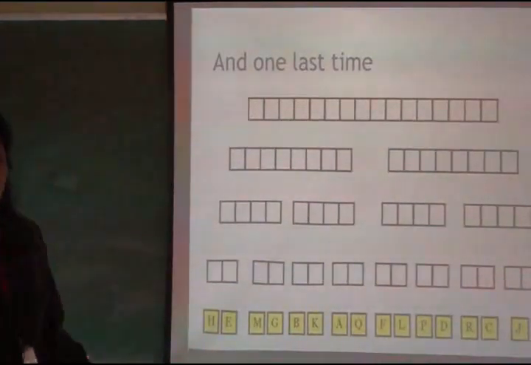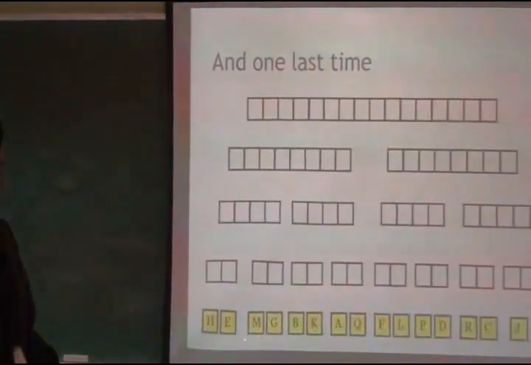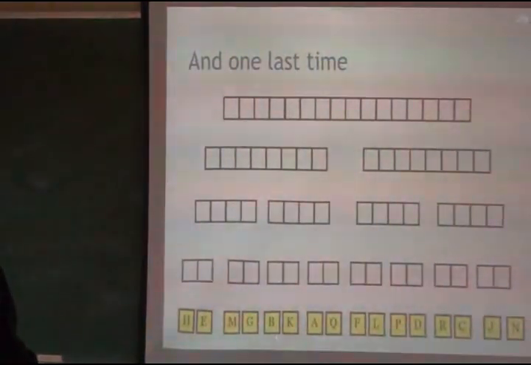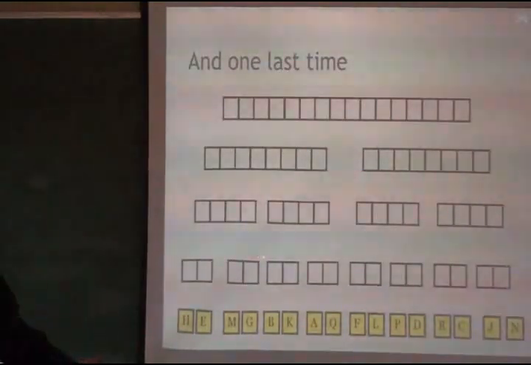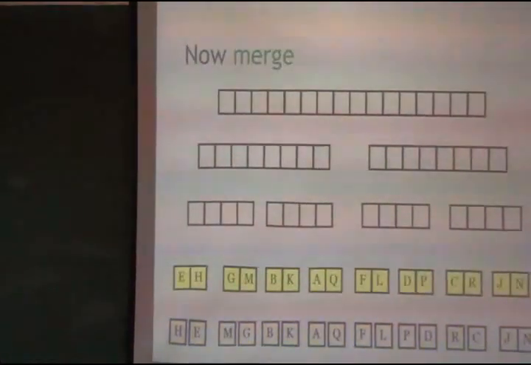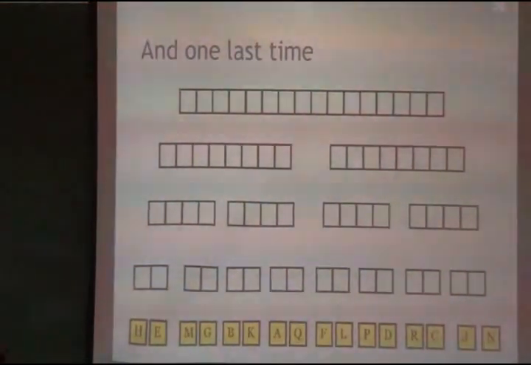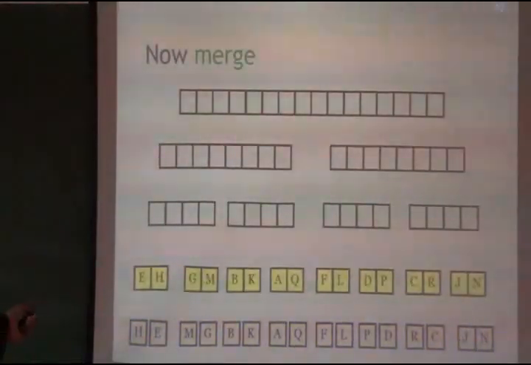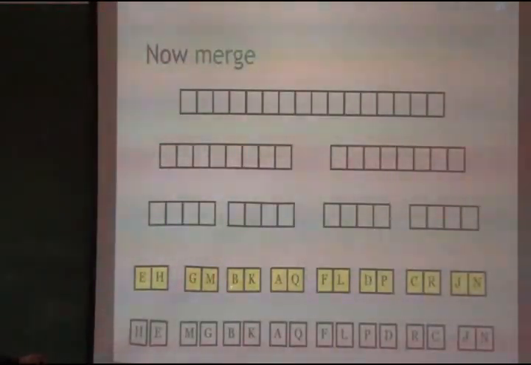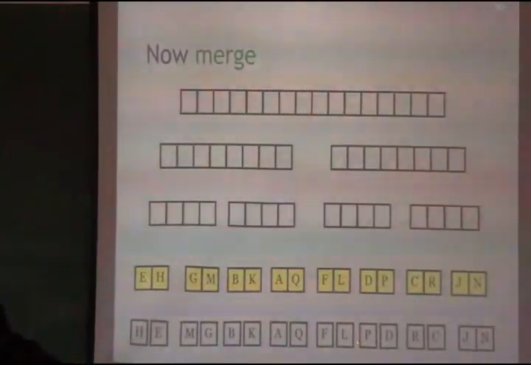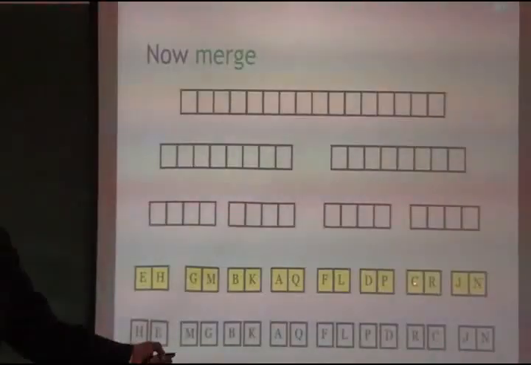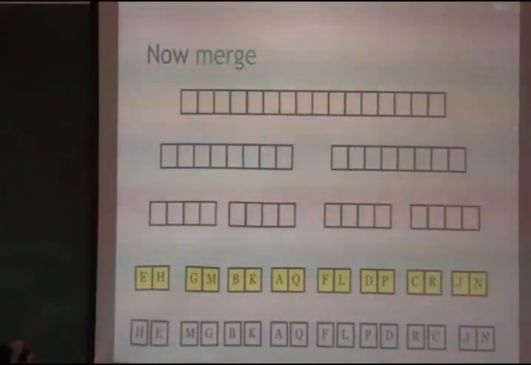So you start combining. While combining, you have to compare the first elements, H and M. If H is lesser, it will go up. Then the next lesser element will go. Look at this. Here it compares first E and H, so E will go and then H, and here also G, M, G M. Here B K stays as it is because it is less. A Q, F L, P D, so D P, R C, C R, J N. Next it should combine this with this, the same concept.